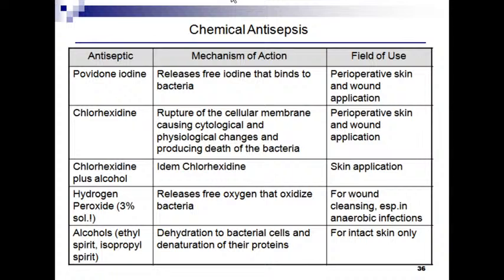And alcohols, ethyl spirit or isopropyl spirit, for intact skin only, not for open wounds. Mechanism of action: dehydration of bacterial cells and denaturation of their proteins. These drugs are the base of skin decontamination. Any drugs for decontamination of surgeon's hands and patient's skin before surgery, I mean the operation site, are based on alcohols.